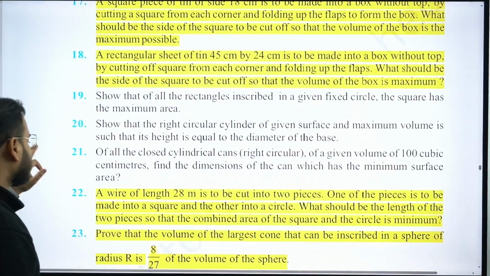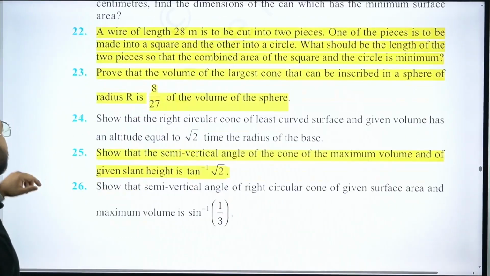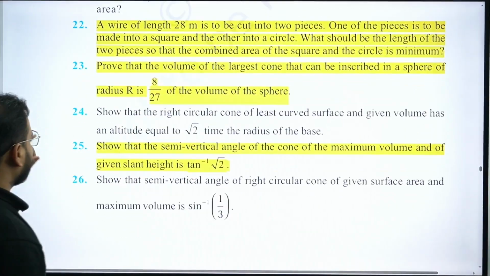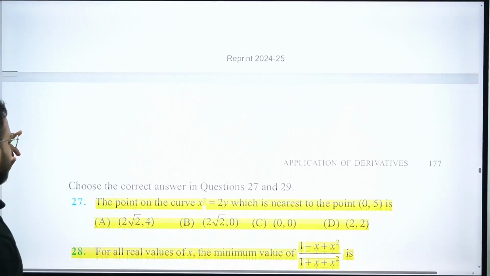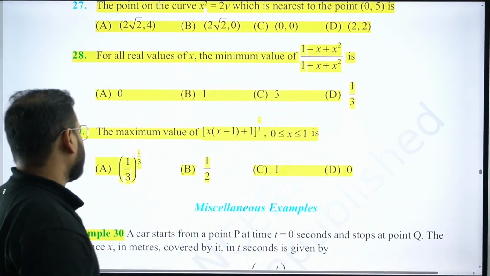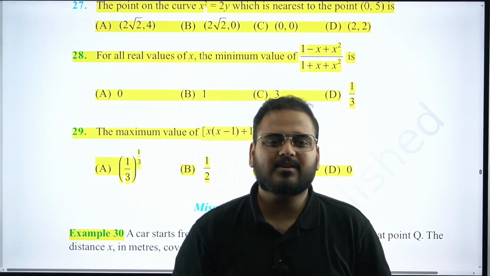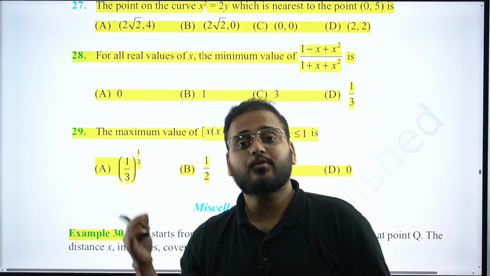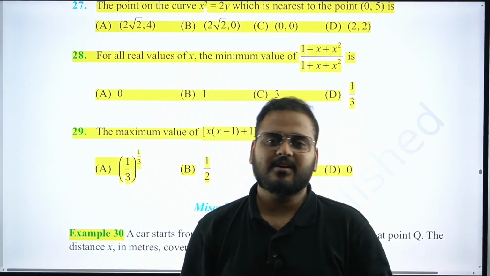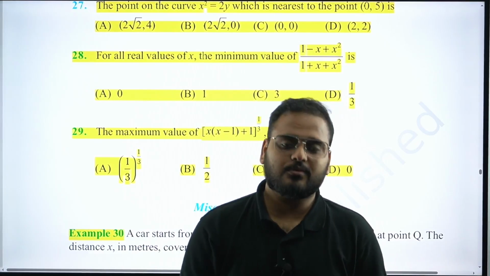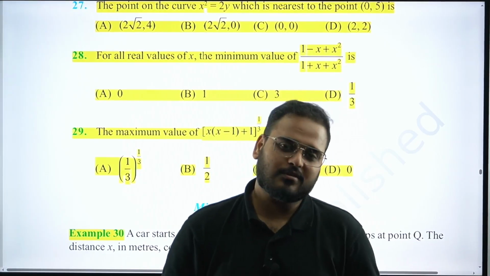Yes. Please solve these questions. 22, 23, 25. And there will be some MCQs also. So 27 and 28, 29. So solve these questions. Sir, too much. What should I do? High weightage chapter can't be skipped. I'm already giving you fewer questions to solve, not all the questions, right? So please solve these questions. If you really want to ace this chapter, you have to solve these questions, okay?